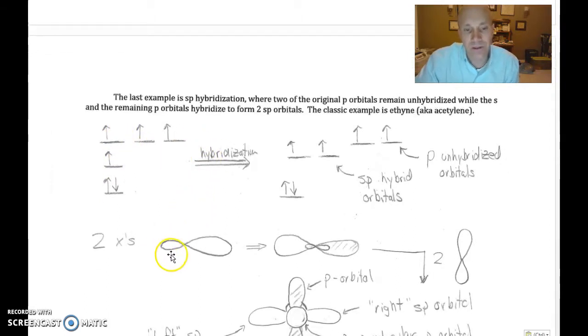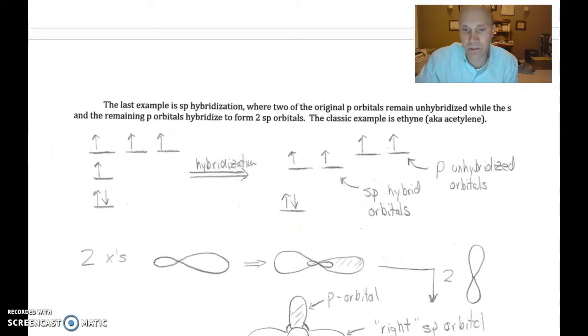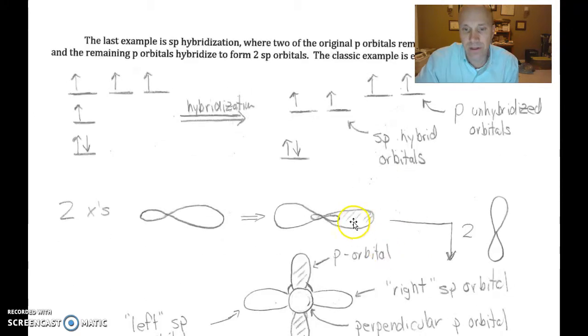All right, so this is what an sp orbital looks like. Notice it looks just like the sp3 orbitals. And when you have two of them, the way that they're going to overlap is essentially in a straight line. So this right here, I've kind of tried to shade it a little bit. I could probably zoom in a little bit on that. You'll notice this right here would be one of the orbitals, and then this right here would be another of the orbitals. And essentially they're going to bond in a 180-degree angle to each other.